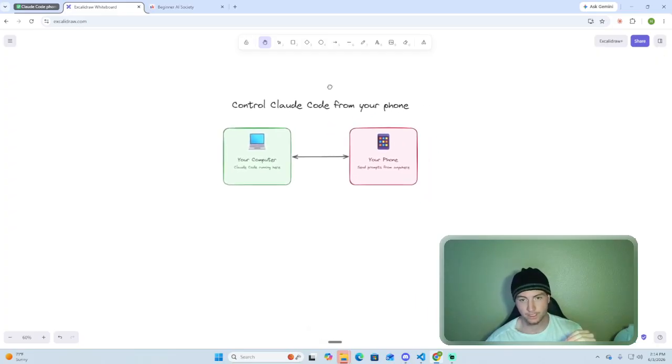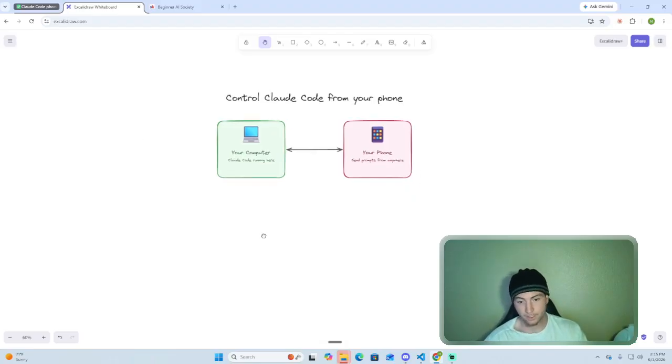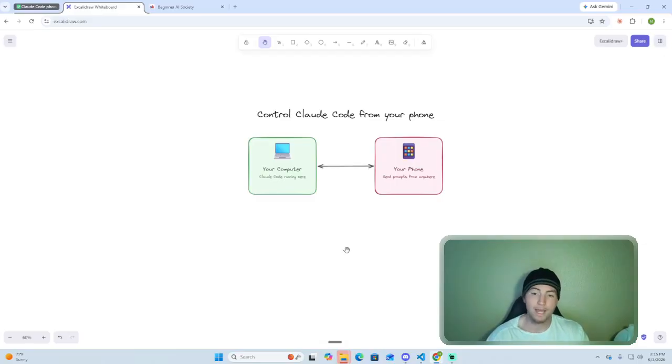Pretty simple. This isn't going to be some complex tutorial. It's going to be easy. Okay? There's nothing really to it besides a few simple things. If you don't know how to use Claude Code, I'll give a brief summary on how to download and what we're working in. We're going to be working inside of VS Code, just so y'all know that. You can do this on the Claude desktop app too. I'll show you both ways. But first, we're going to start out in VS Code.